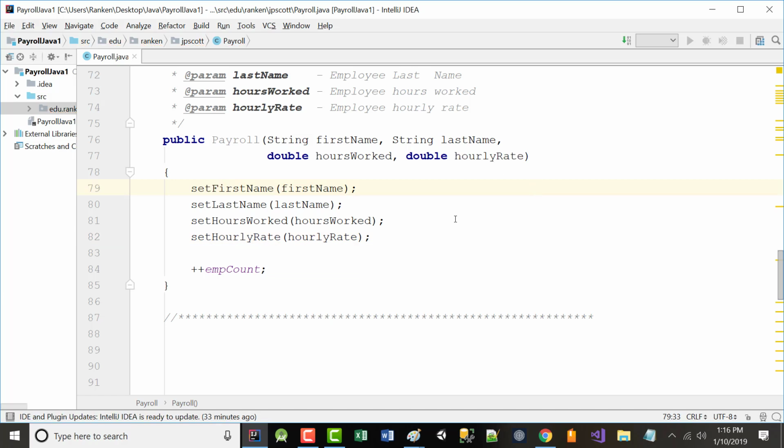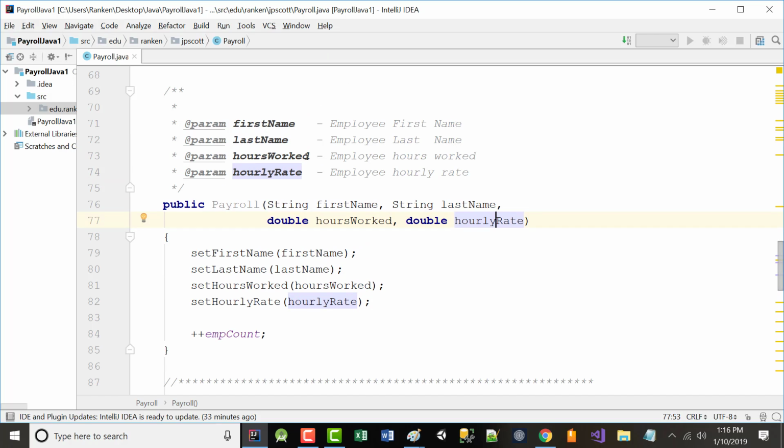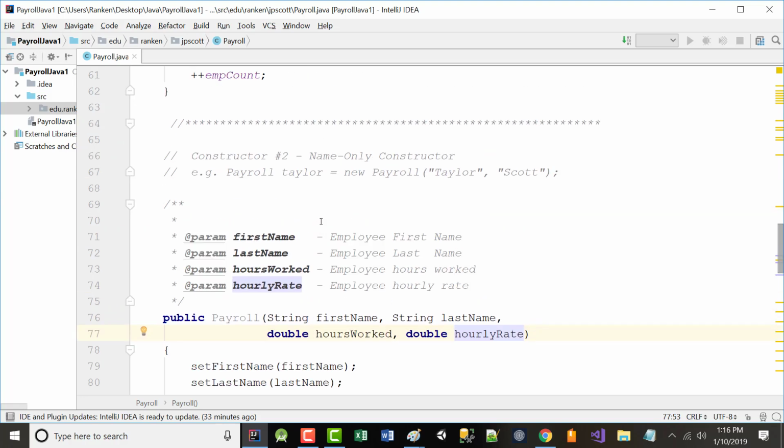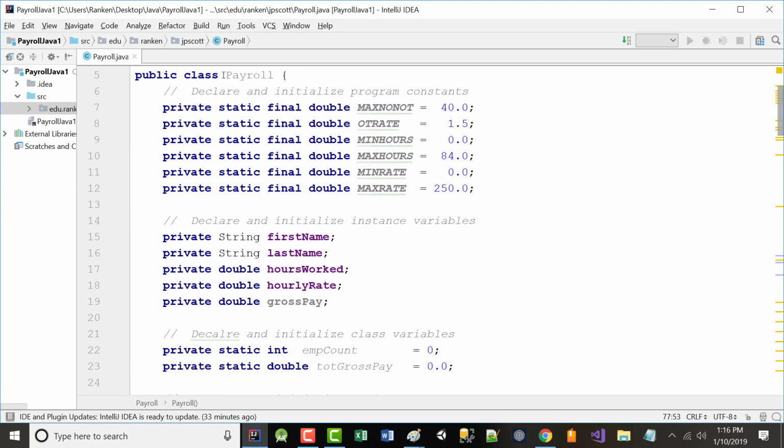Now, I got a question for you. Look on the screen, please. Would you agree that for these constructors, we typed them in? We didn't do any generate thing. Would you agree with that? If it's easier for you, we don't have to use these names, do we? If you'd rather use FN, LN, HW, HR, change them. It's totally fine. I'll have to change these annotations here, but you can do that. So now I have written my three constructors.